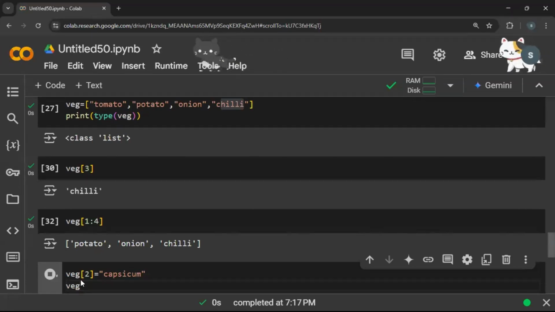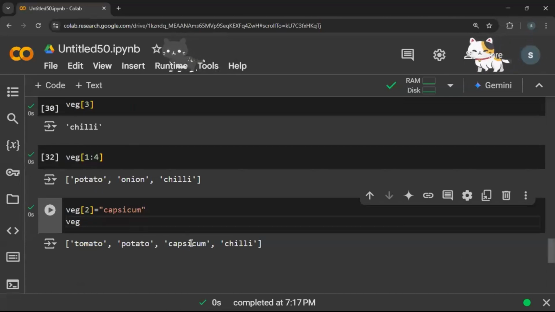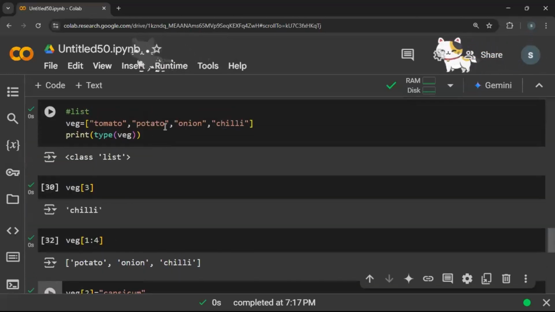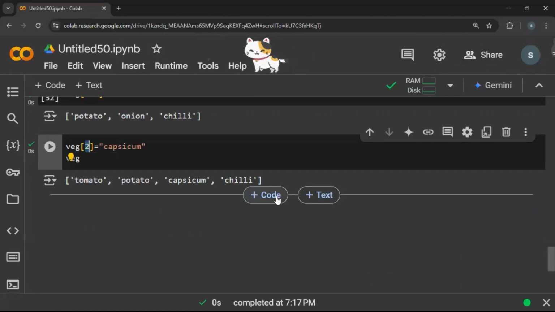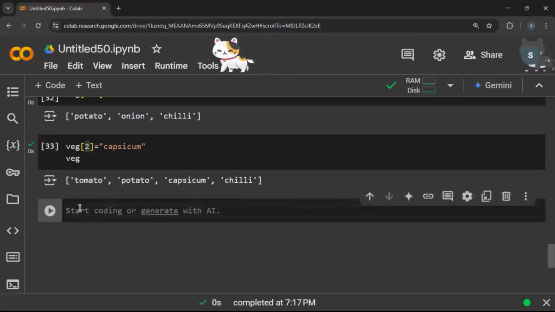So once I run this, capsicum will be added instead of onion. This is changing the item.